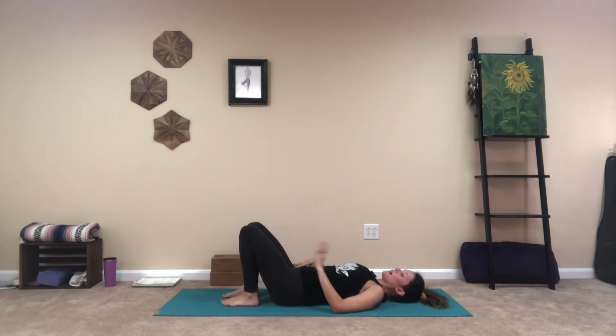Okay, so a lot of this core work that we're gonna find on our back is just a replication of what we would find if we were in our crow pose, right? So we're going to find that pose and work the core so we can work towards that kind of lift feeling that we get when we come to our crow.